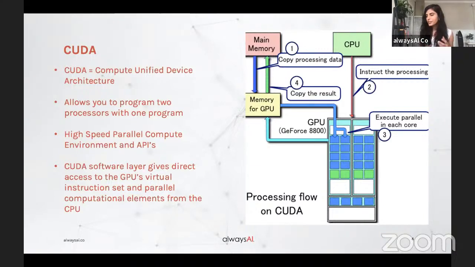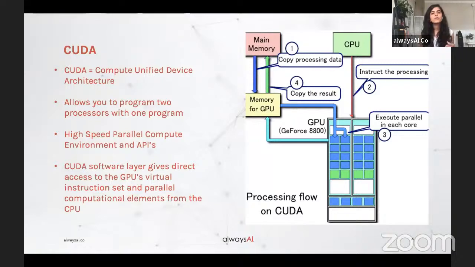As I mentioned earlier, GPUs have hundreds of cores, where each core is processing multiple tasks, maybe tens or hundreds of tasks each, all of them done in parallel. When you write a program for one data element, CUDA can automatically distribute that program to hundreds of cores with thousands of potential threads and thousands of tasks being performed simultaneously. And that's what gives you the high-speed parallel compute environment with the APIs.